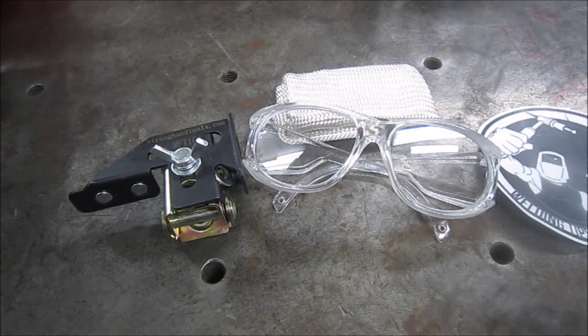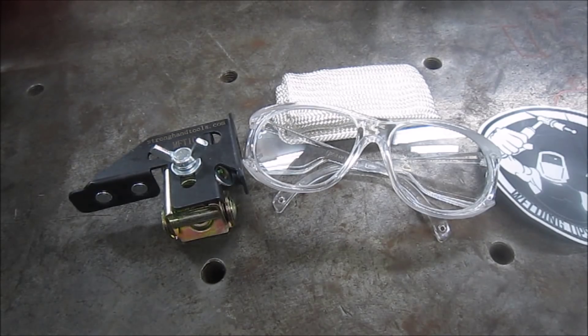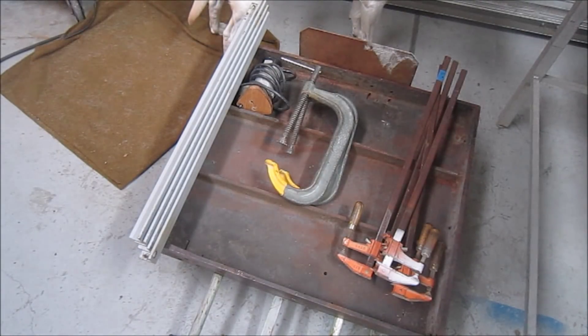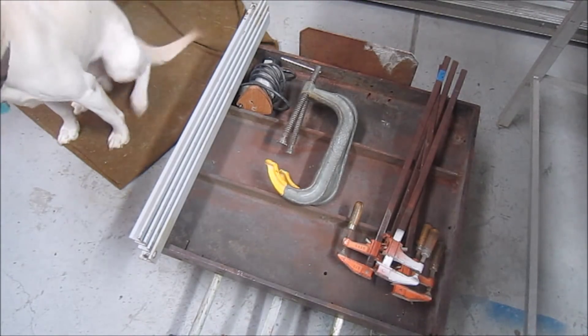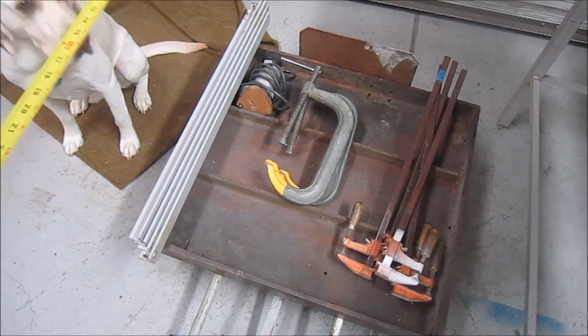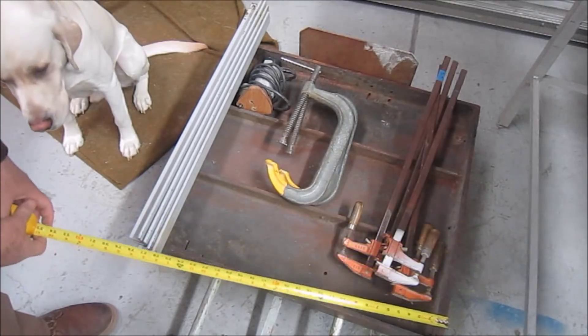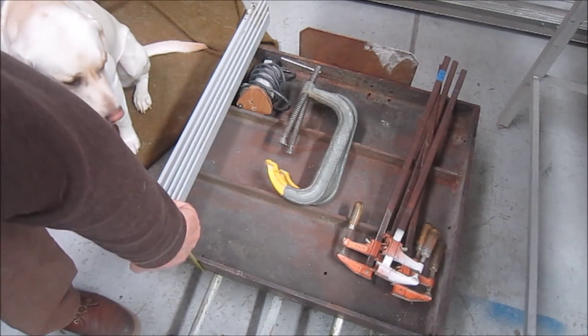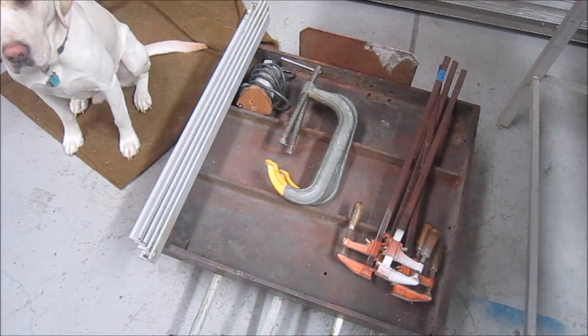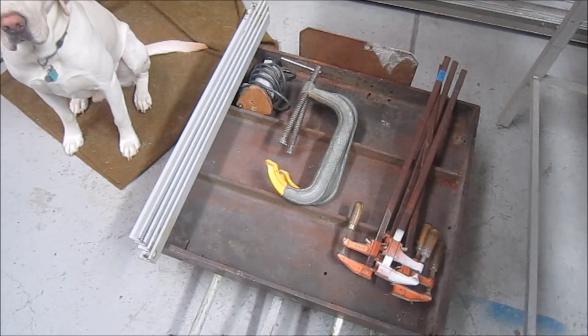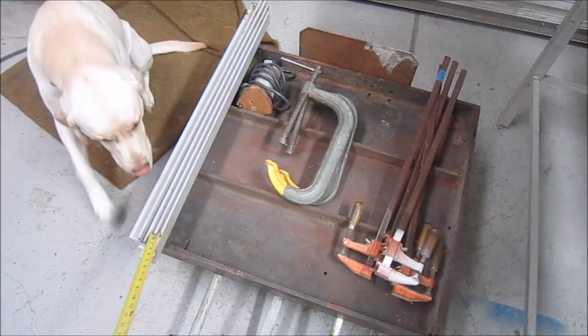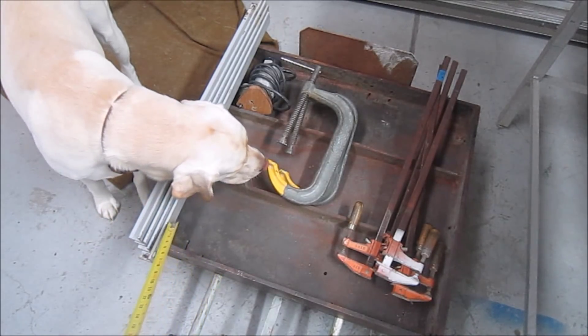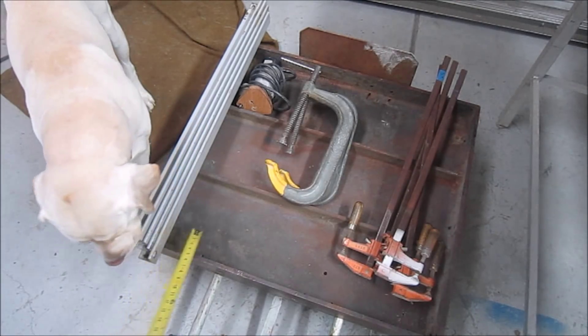I'm going to move the camera over to a Craigslist purchase I did today. Here's the Craigslist purchase of the day. What I originally went for was this table here - a cast iron table, 27 by 30, three-quarters of an inch thick, with a three and a half inch apron around the perimeter. It came on angle iron legs - just the scrap value of the legs alone is what I would have paid. I paid 40 bucks for the table and legs - super buy.